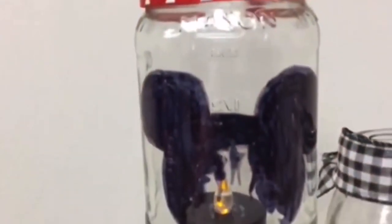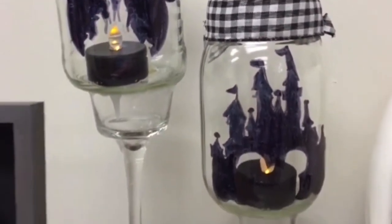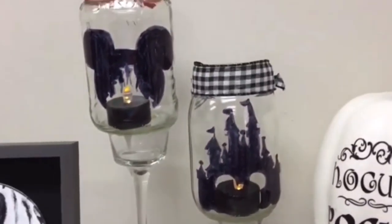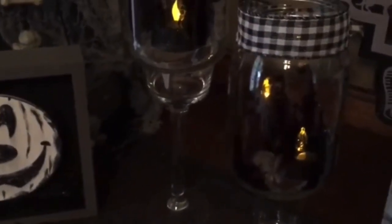I had some battery operated tea lights and I dropped those into the glasses, but you could also use real candles for this too. And this is just so simple and cute, and it gives such a great little look when the candles are going. Such a neat little kind of semi-spooky ambiance.